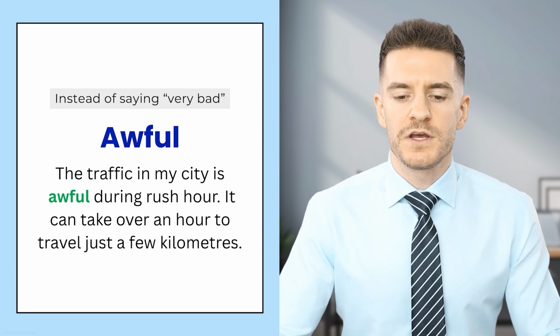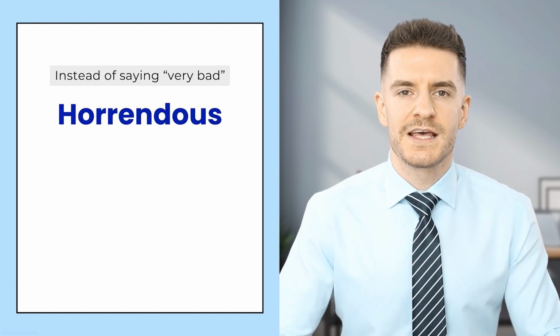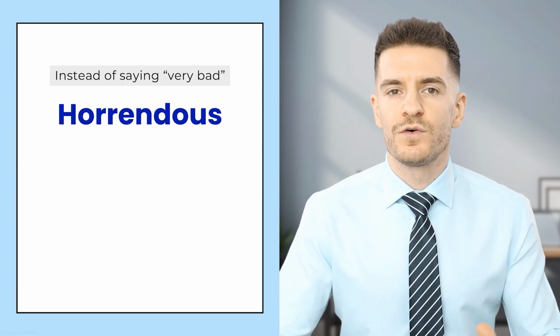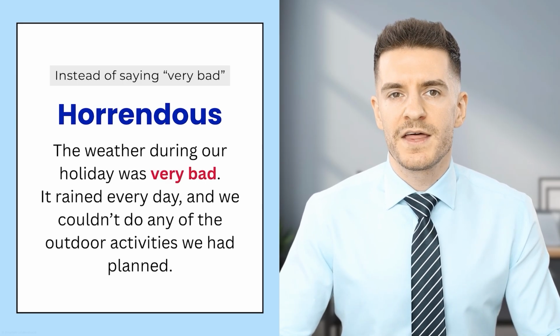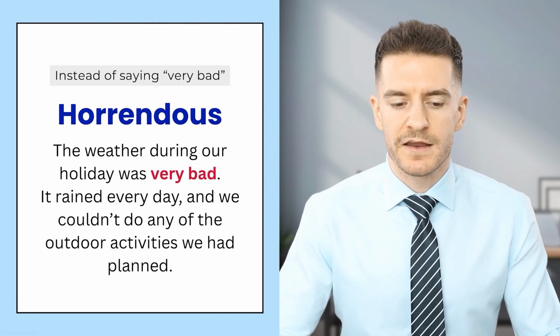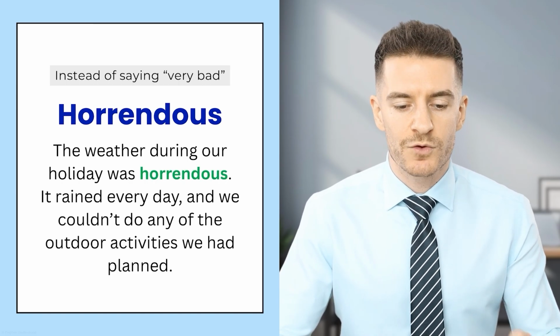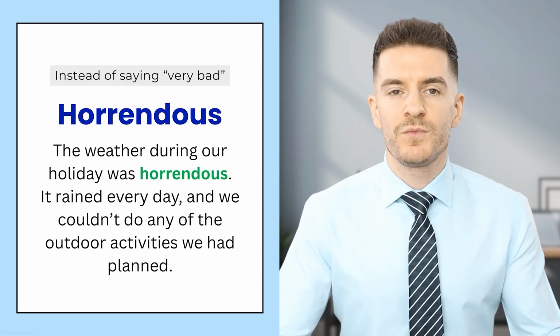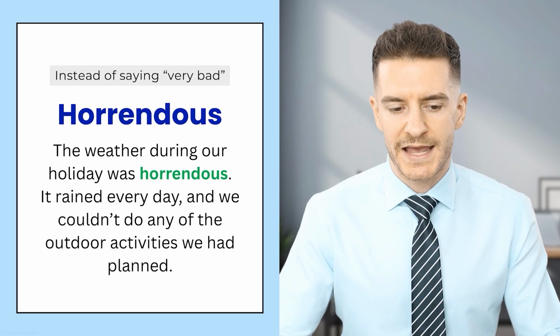Now, another one you can use is horrendous. Okay, horrendous. It means very bad or very unpleasant. So, for example, the weather during our holiday was very bad. Well, no, we could say the weather during our holiday was horrendous. It rained every day and we couldn't do any of the outdoor activities we had planned.